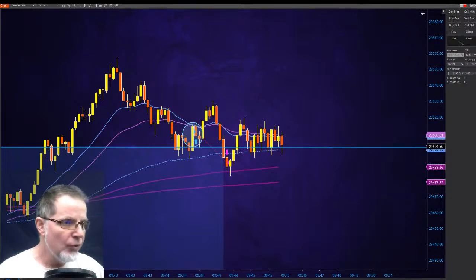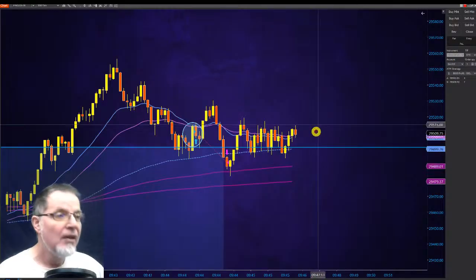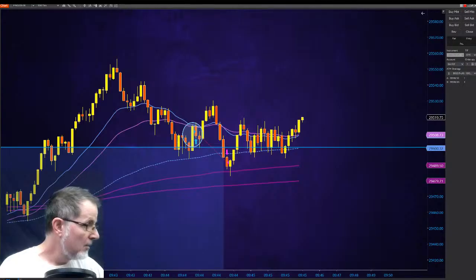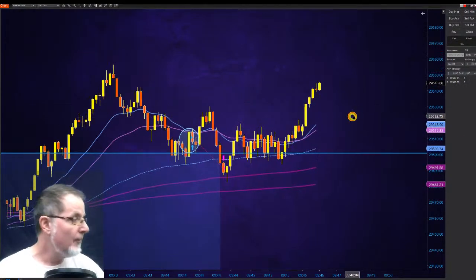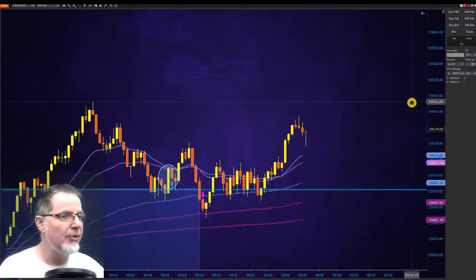If you have a 2-to-1 positive return on your trading, what does your win rate have to be in order to be profitable? I think it's in the 40s. Let's find out what that is. 40 to 45% is all I have to win to be profitable if I have a 2-to-1 return.